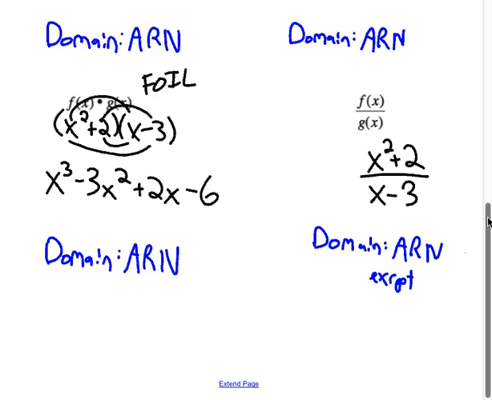So because we can't divide by 0, what that ends up meaning for us is we can't let ourselves use a value where x is 3. Because notice this, if x were 3, that would force me to divide by 0, something that I cannot allow myself to do. So we do have to add in that restriction in this case. X is not going to be able to be 3.